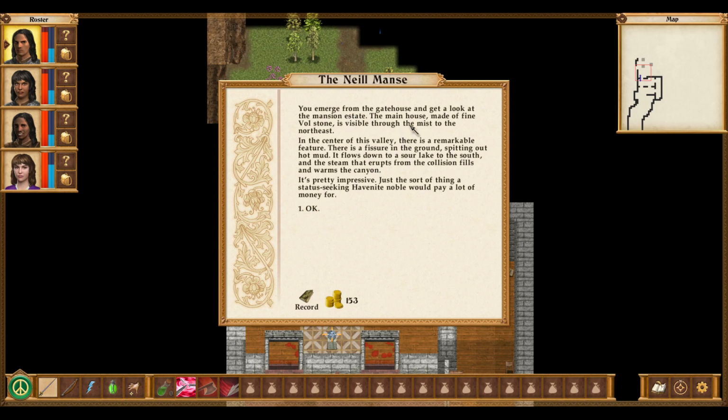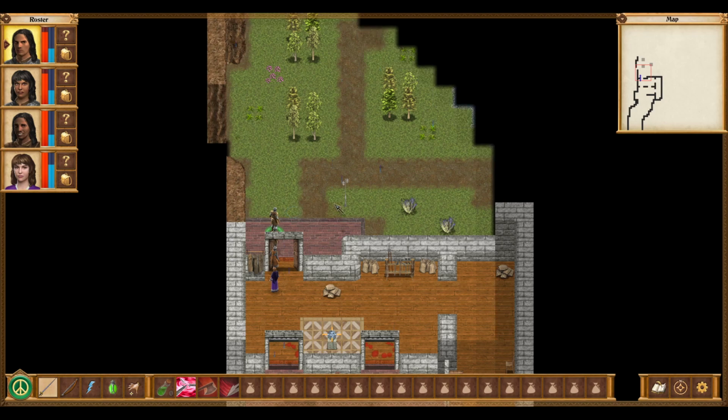You emerge from the gatehouse and get a look at the mansion estate. The main house, made of fine Vol stone, is visible through the mist to the northeast. In the center of this valley there is a remarkable feature. There is a fissure in the ground spitting out hot mud. It flows down to a sour lake to the south, and the steam that erupts from the collision fills and warms the canyon. It's pretty impressive. It was the sort of thing a status-seeking Havenite noble would pay a lot of money for.